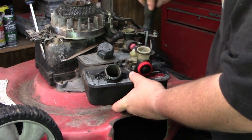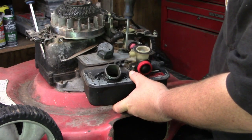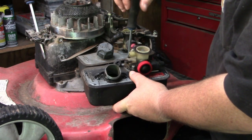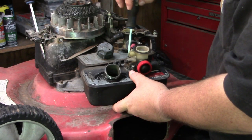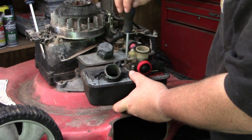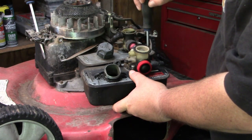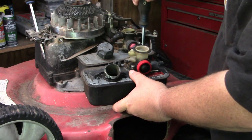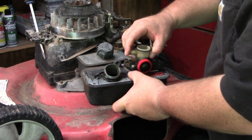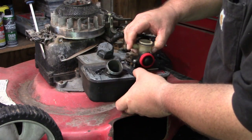What I'm doing now, there's five screws holding this carb on. I want to get it off so I can go through it and go ahead and get the tank filled up, put some acetone in it, and see how well we can get it back. Like I said, it's really not bad inside at all. A little bit of junk in there, but for the most part, it's okay. Yeah, that's water, by the way.